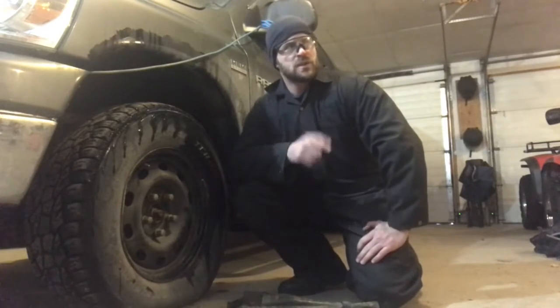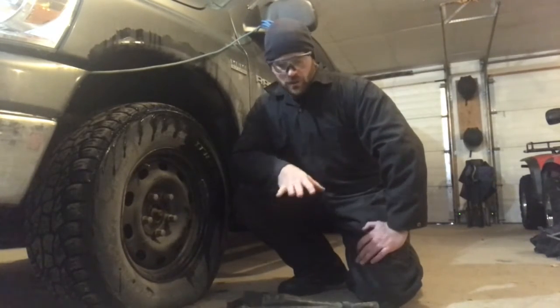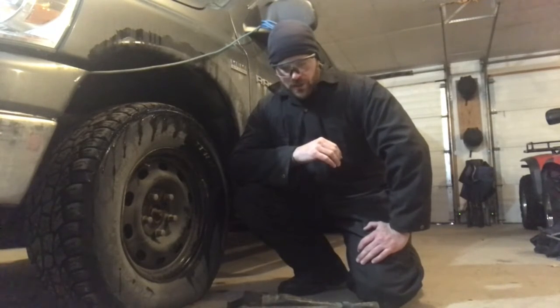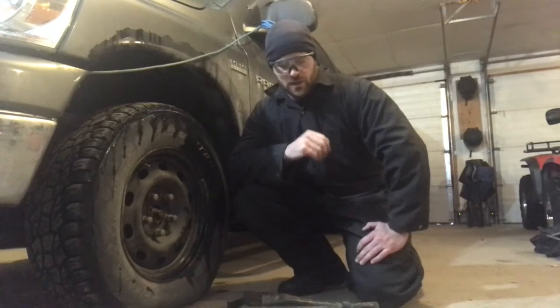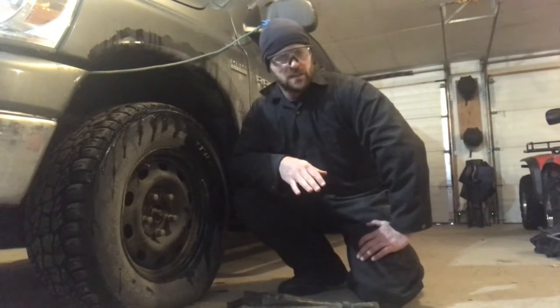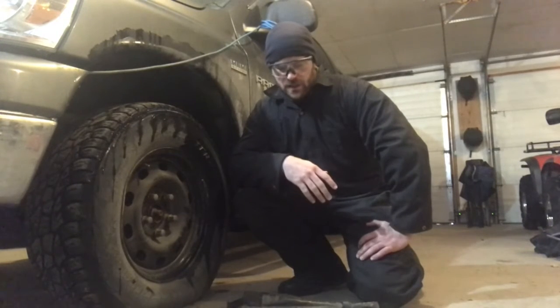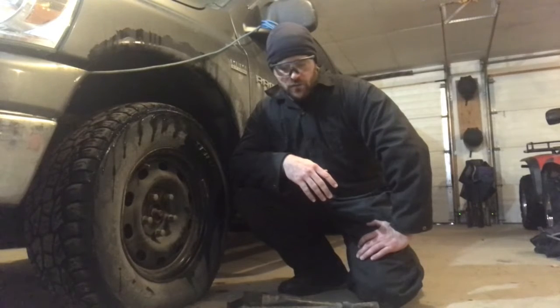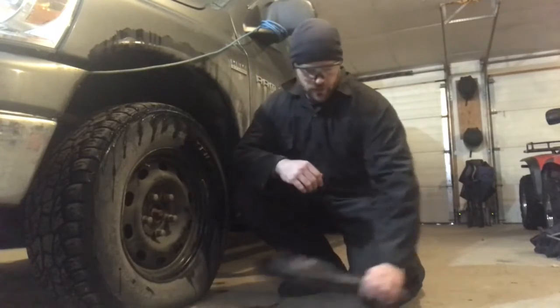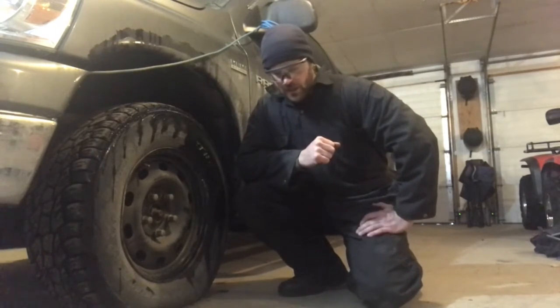From the emergency section in our user's manual, we located the jack and wheel wrench, which is located under the passenger seat in the 2008 Dodge Ram. One thing about these older trucks is things tend to rust. There's a wing nut that holds the jack down into place — mine was actually rusted out. If you have a similar age vehicle or something seeing a lot of rust, make sure you either remove it or test and lube it once in a while.